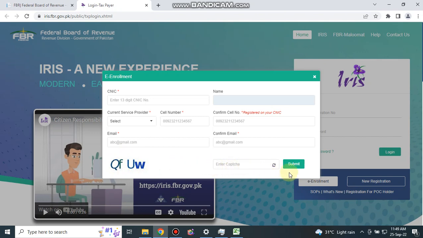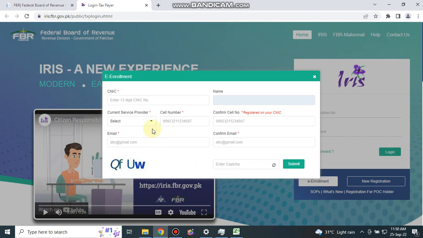When you submit it, you receive a message from FBR on your cell number and on email address. You have to open your email, and you see one code received on email and one code received on your cell number. When you submit it, a box appears. You have to mention the code that is received on your email address. Then you receive a message on your mobile phone and on email address, the message is your user ID and password and your pin code.